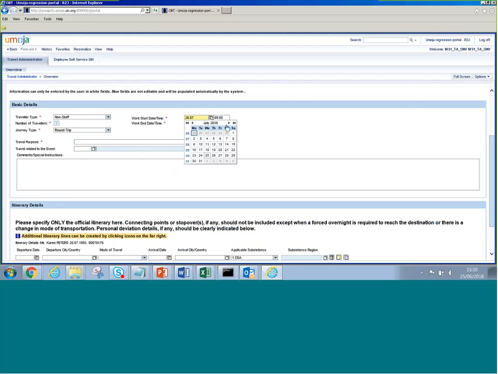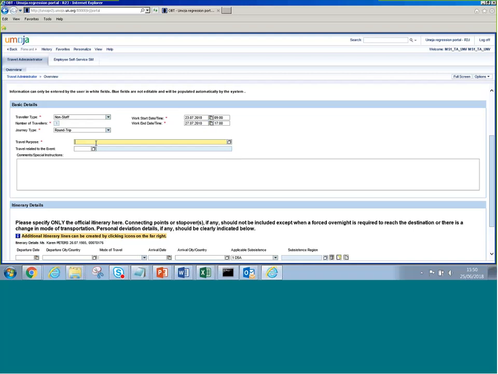So we can say that the trip would be for next month, from the 23rd until the 27th, even the time, but the system will not restrict the dates, so we can even choose one in the past. And normally, a travel request will always be raised for the future.